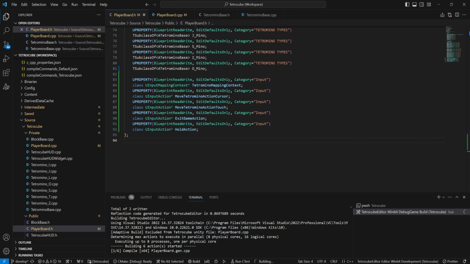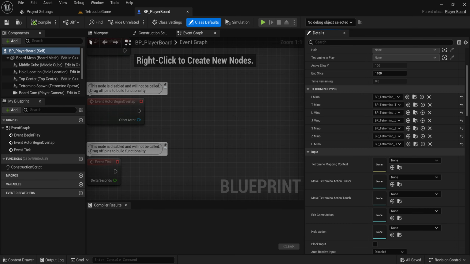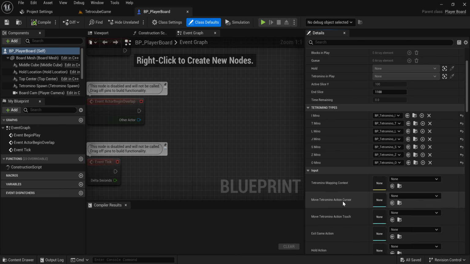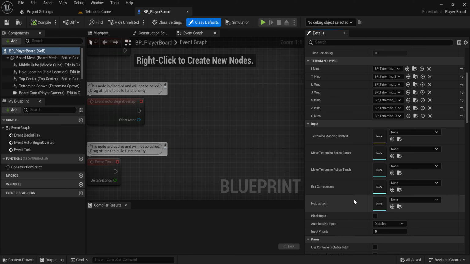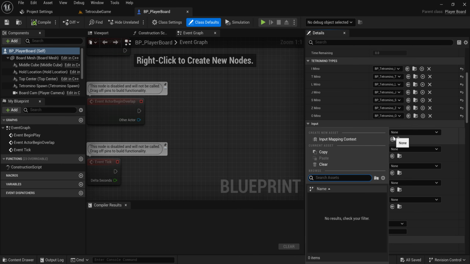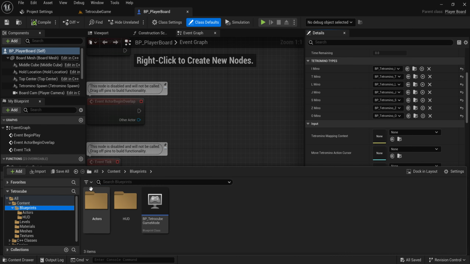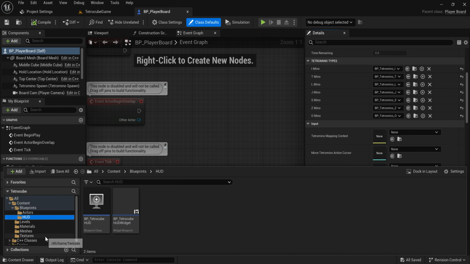And I suppose I won't make you watch me do this. All right, so I compiled and launched the editor from code there, and I had to do the right one, right? Yeah, I'm in TetraCube. Okay, I was worried I was in the old Cubo Minnow project for a second there. All right, so we still need our mapping context. This is the one that I thought I created earlier. Maybe I didn't create that for this project yet.